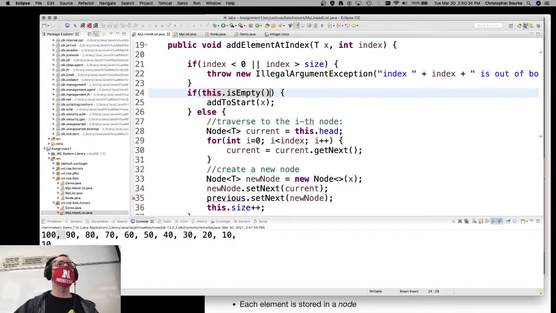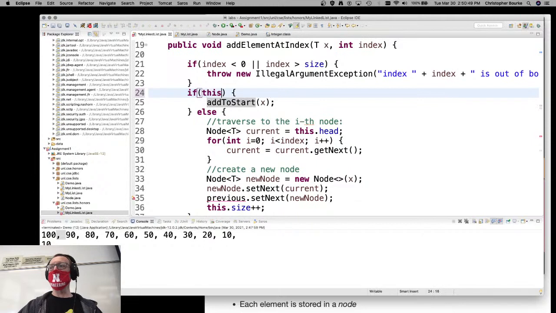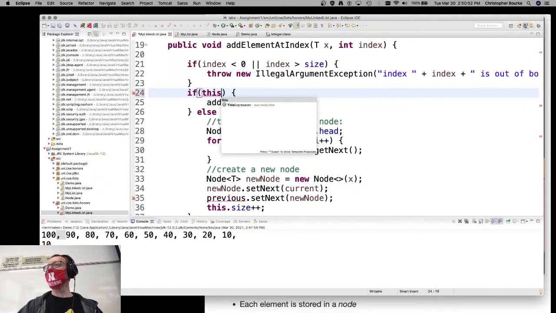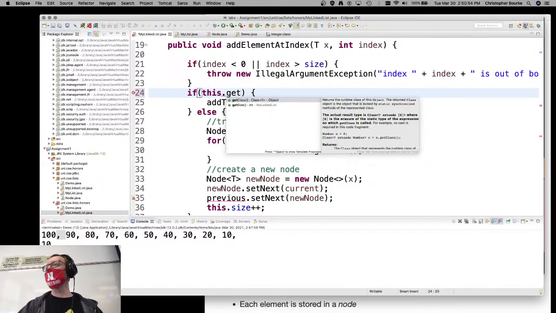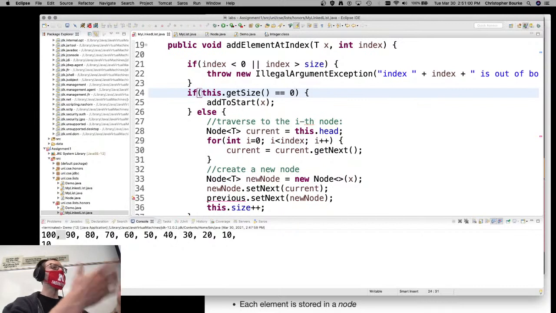What's another corner case that we could think of? If it's empty, we insert it at the start. If you want to insert it at index 0, another way of saying that is you want to insert it at the start. So let's take both of those cases, those corner cases, or dot size, get size. If it's 0, then both of those we would insert it at the front. And now we can revert back to your solution of stopping short and then getting the next, right?